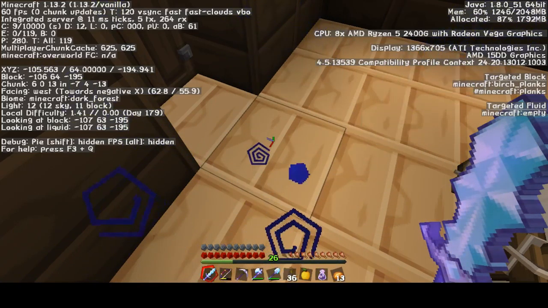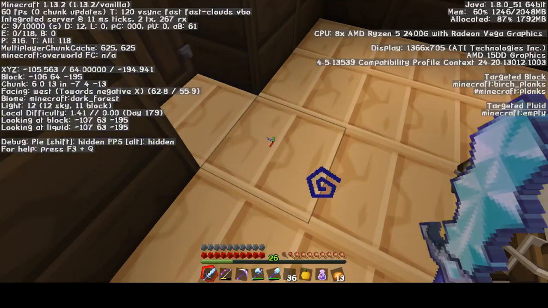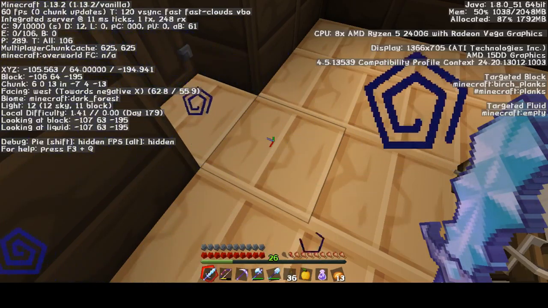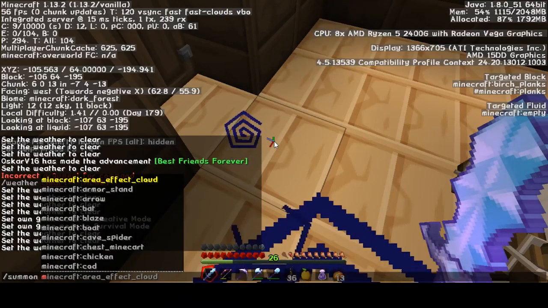This game just has really weird freaking coding with, oh, you can't go this far away. I don't care. This is the block. Oh, gosh. Oh, this is perfect for magic. Negative 107, 63, 195. Okay, so we are going to do this. We're going to do some magic.